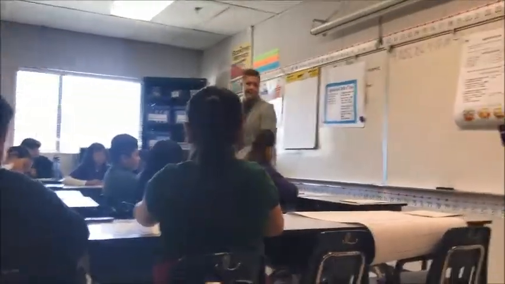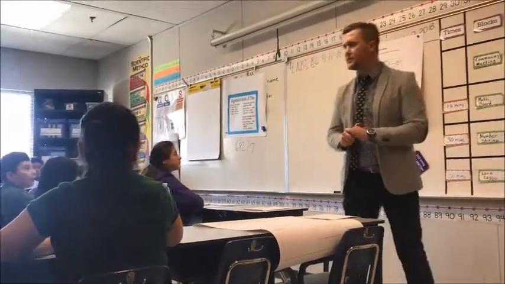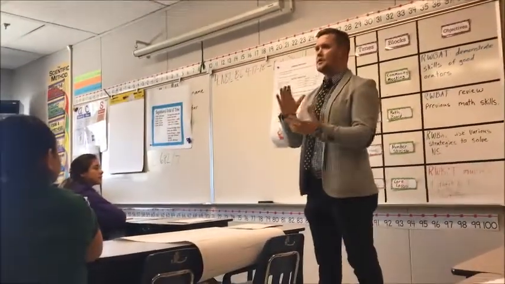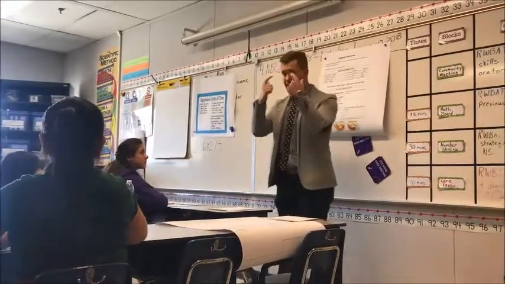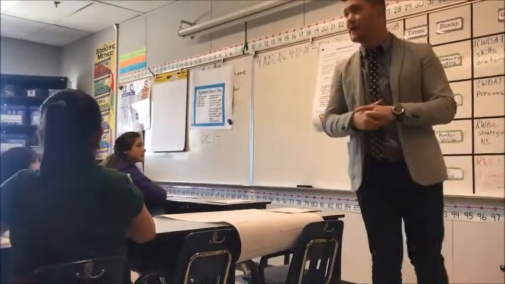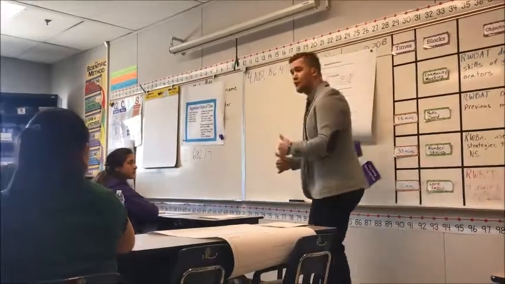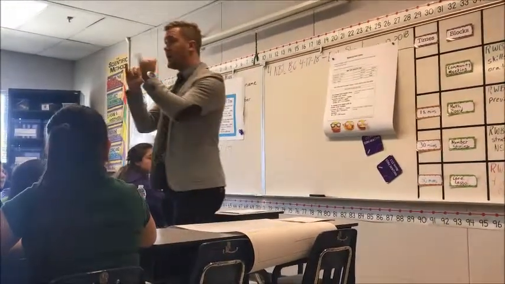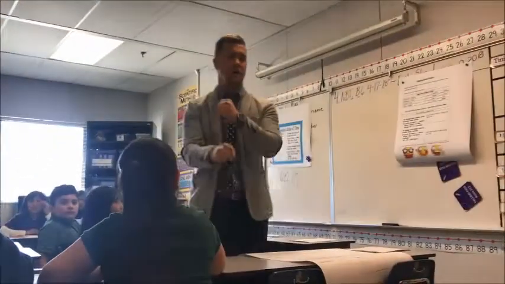All right. When I say bump it or dump bump, I need you to say bump bump. Bump it or dump bump. Bump. So throughout the lesson, we're going to establish some rules. You will track the speaker. If someone is speaking, I need to see both of your eyes tracking me or whoever is speaking. If you want to make a comment, please raise your hand. If you agree with what someone is saying, I need to see hands moving. If you want to build on what they're saying, we can build upon it.